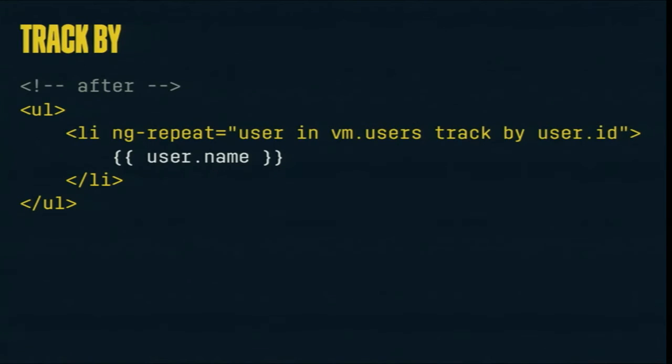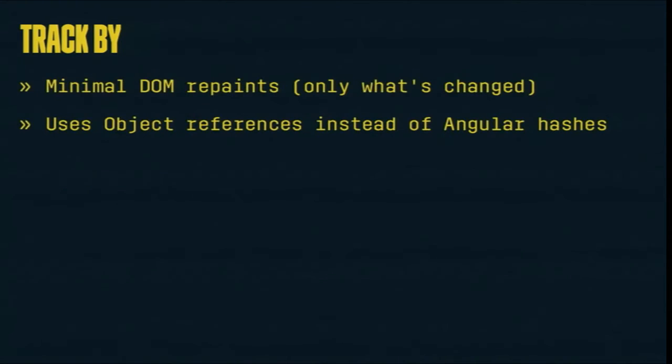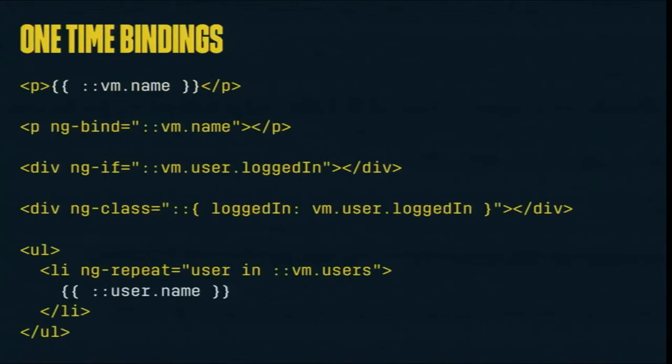When that 1001st item comes in, Angular knows it's not going to destroy the entire DOM, it's just going to inject that one item. So that's a massive performance improvement. And there was a bit of a debate about the whole React being so much faster thing. If you use track-by, you're looking at very, very similar speeds to React. So keep that in mind. Track-by means minimal DOM repaints. It uses the object references instead of Angular's made-up stuff underneath, which it doesn't do as well as doing it yourself with a unique property.